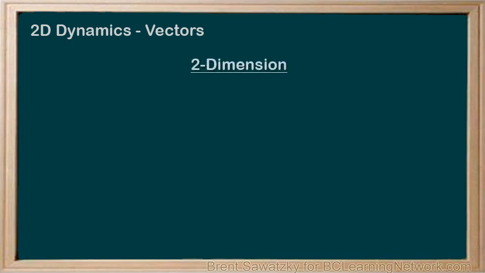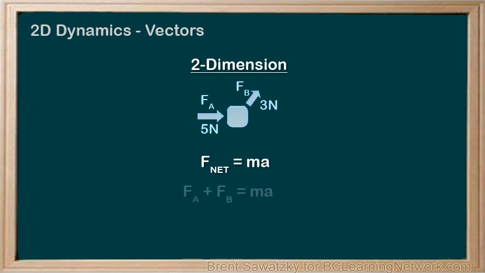Let's consider one more 2D problem. This time, FA equals 5 newtons east again, but FB equals 3 newtons northeast. In a 2D situation, the forces are not along a single line, and our free body diagram would show FA or 5 newtons pulling to the right, and FB equals 3 newtons up and right at 45 degrees. Again, Fnet equals MA — our stable starting point — and Fnet is the addition of all our forces, FA plus FB in this situation. It's a vector addition, and our vector diagram would show 5 newtons right, and then tip to tail, 3 newtons up and right.